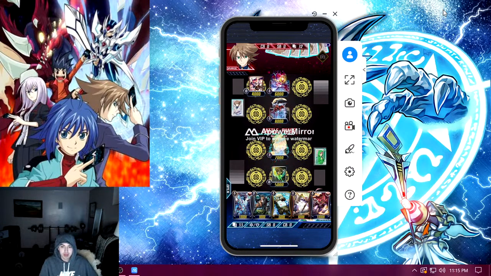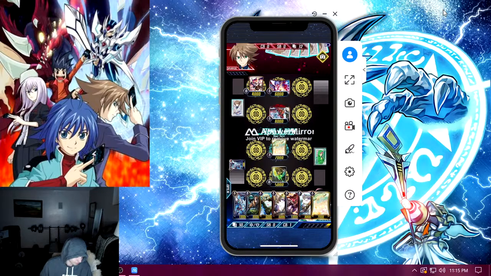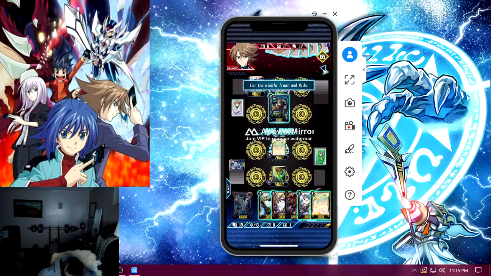Alright, not bad. At least I know he's not a VP farmer. Already hitting a draw trigger. That's great. Dig through our deck even more. Digger, digger, dig. Alright. Grade 2, baby. Ride. Scope through my enemies. Binoculus Tiger, ride.